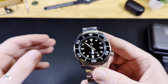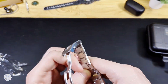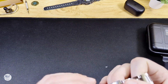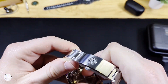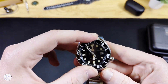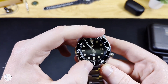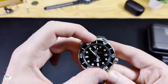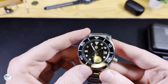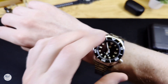Right off the bat it is much more shiny than the Sumo with that ceramic bezel insert and sapphire crystal. They've really gotten the shape and size of this watch spot on to the original — the head of the watch feels basically the same as my Sumo. A quick turn of the bezel to check out the sound and feel — it's much more satisfying than the experience of the Seiko Sumo with its click spring. And quickly slipping it on wrist, it basically wears the same as my Sumo too.